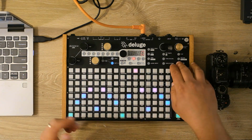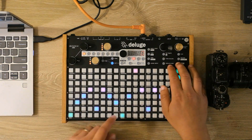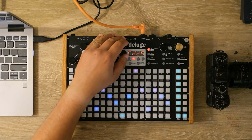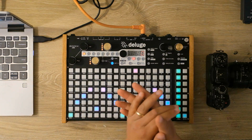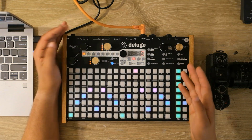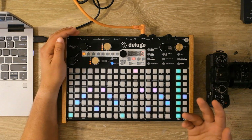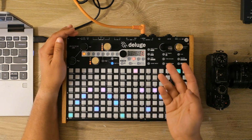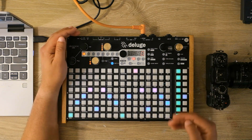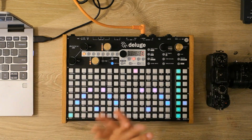So I had gone in and I changed, on the Deluge the way this works is you select a sound, you hold shift and hit polyphony, and then you can set it to either auto, poly, mono, legato, or choke. What a choke group means is that when one sample is triggered, it cuts off any other samples in its choke group. The intended use for that, at least on the Deluge, is for the hi-hats. I've got a closed hat and an open hat, and to make it sound a little bit more like an actual drum set, where unless you have multiple hi-hats, you can't have a hi-hat be open and closed at the same time, they choke. They cut each other off. So I've been using that, and I just put it on the whole drum set.